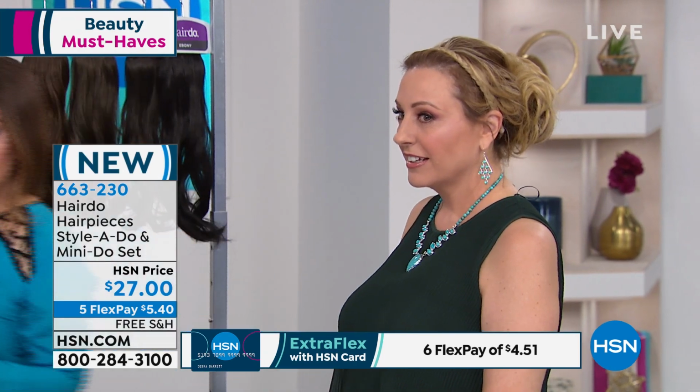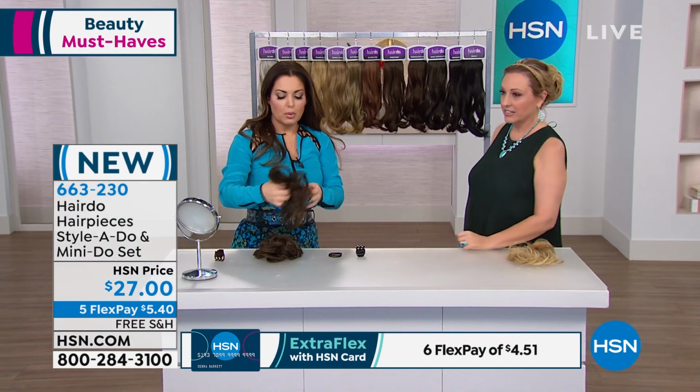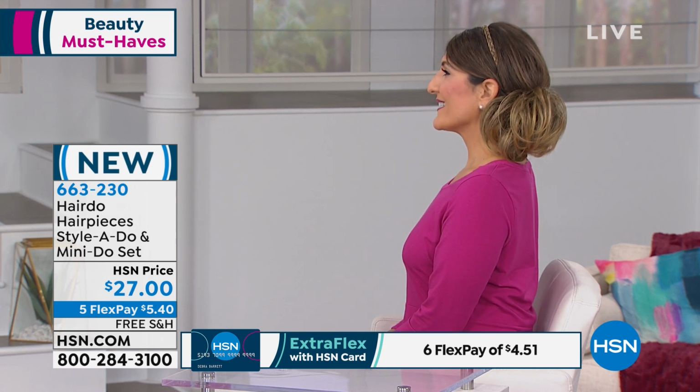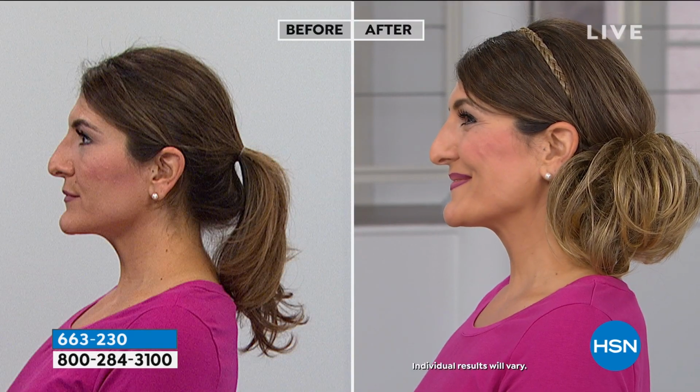And some of the younger girls are doing it where the smaller one is great for a half up, half down look. I know you love the braid. But this is half up, half down. It's so great. Look at that. And I have tried to make my hair do that with 1,000 bobby pins and curling it and this and that. But how much are we selling these for?